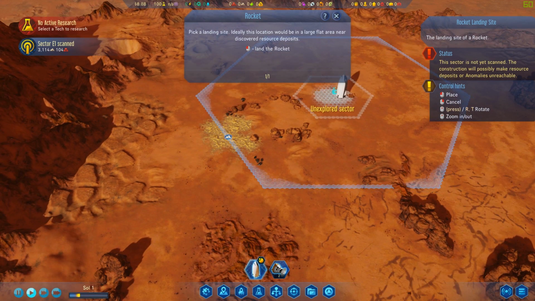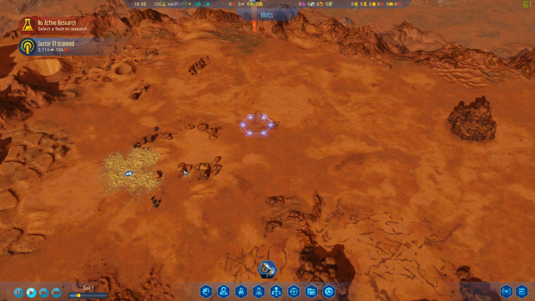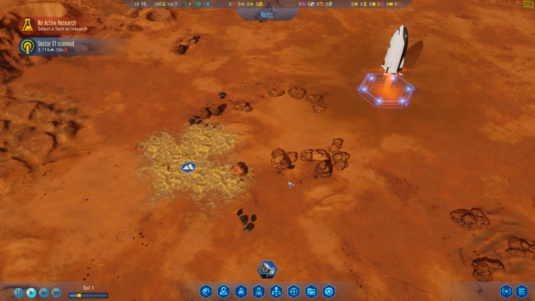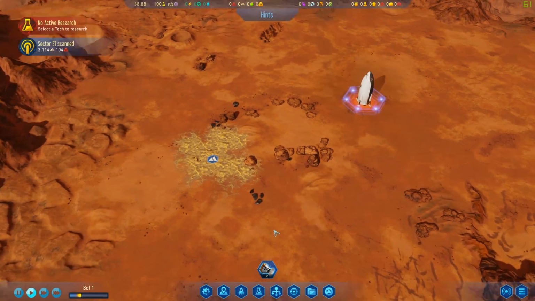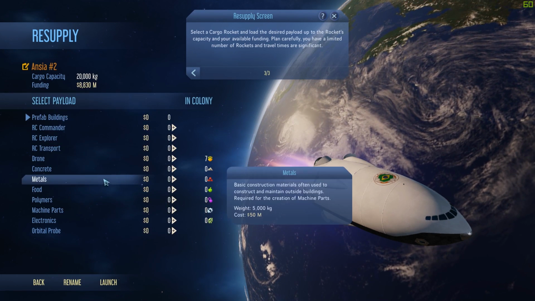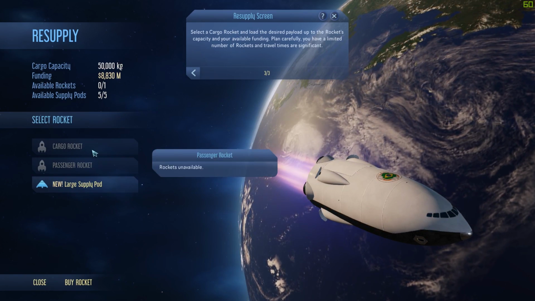Let's have a look. Something like so, because I do want to have the most amount of usable terrain. But then again, it isn't like SimCity, this game, where you have to use all the terrain available to you. Of course, we are quite resource limited. Now these are the, oh wait, no, these are the orbital probes. If we come up over here, we've got the large supply pods, which we can send with supplies, which is quite useful. We actually don't need a rocket.